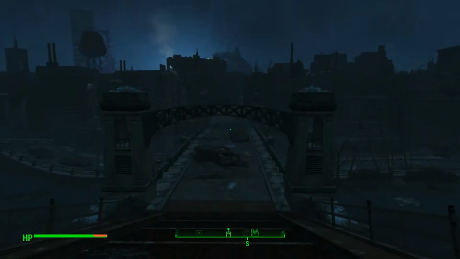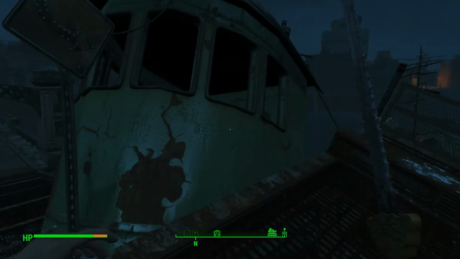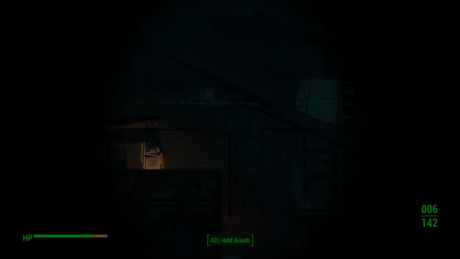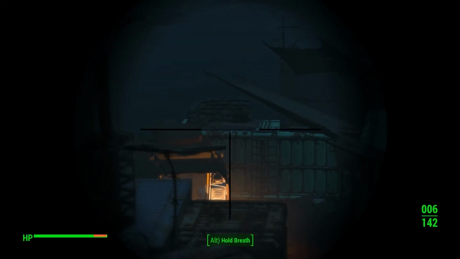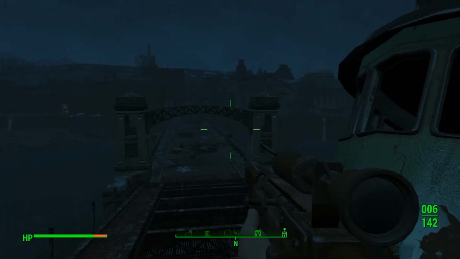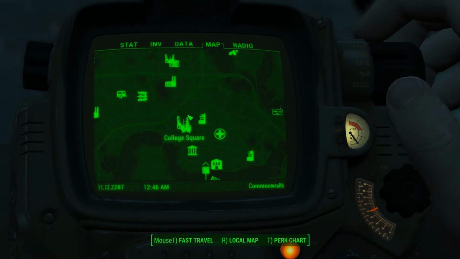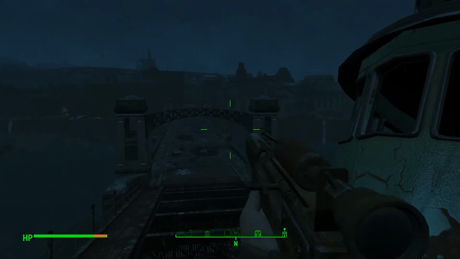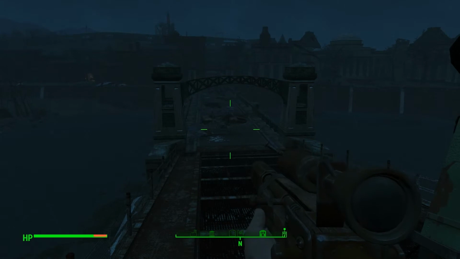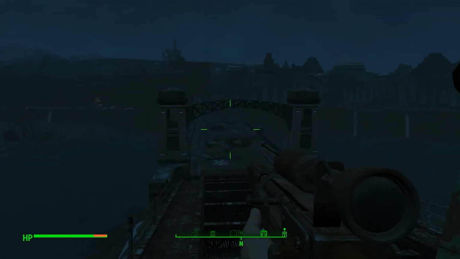But I basically ran back to my settlement, sold all my miscellaneous goods, bought some more raw materials, and then came back here, picked up all the weapons I'd left behind, up on that little cargo container. And I also ran back through Cambridge a little, visiting some of the areas I'd been to before, like the police station, College Square. I killed a couple of bloatflies, and apart from that, I was just picking up a load of random junk, like cafeteria trays and coffee cups, just for the ceramic and aluminium and all that jazz.